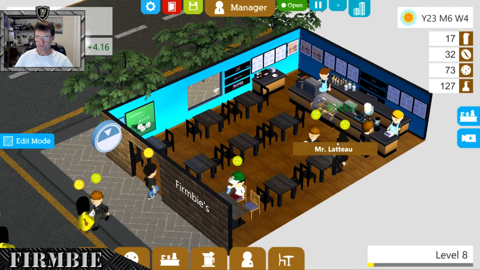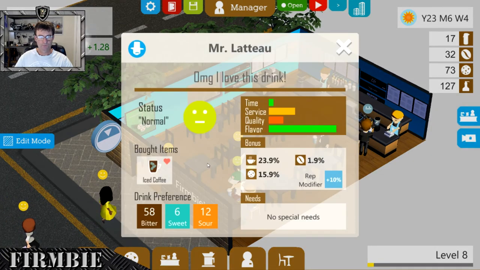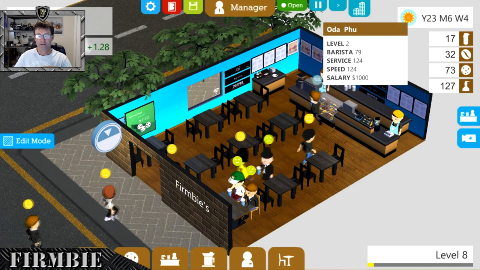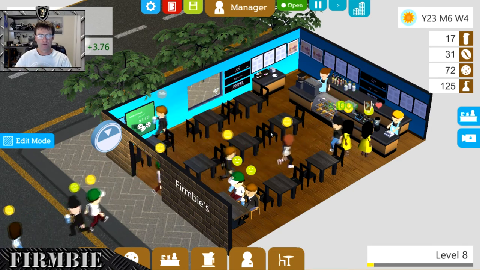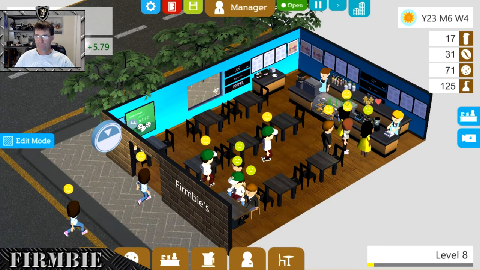As you see, oh, who's this here? Oh, let's stop him. I think he's actually a connoisseur of coffee. He loves this drink. Excellent. Now I reckon he will evaluate that drink, and hopefully we'll just let it run a little bit. Hopefully he'll put that in the paper or just write a report, and that should send us more customers our way. So here we go. That's not good. Quality is so bad that it makes instant coffee look like gold. He's a reviewer, so we've got a little bit of work to do so that our next review is positive.